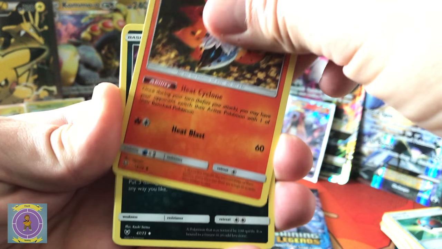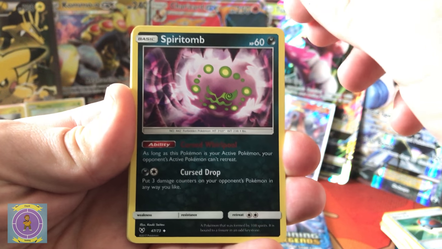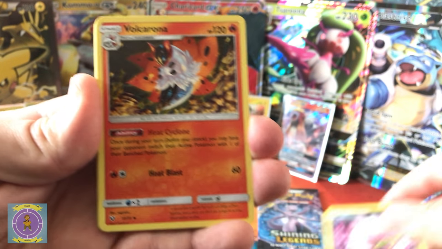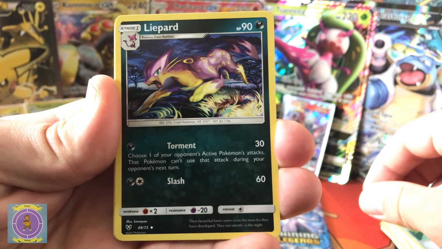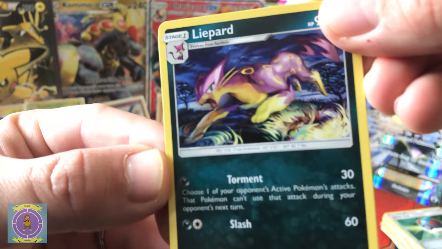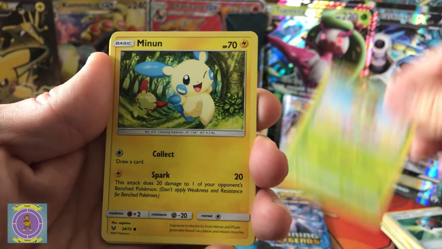Oh, yeah, they prepared that one already. Oh, Spiritomb? Spiritomb. Oh, two of those in the one pack. Oh, come on. Oh, look at that. I love the colours on that one. Look at that. I do like that one. Do like that card. Ooh, it's like a trade, but it's not.